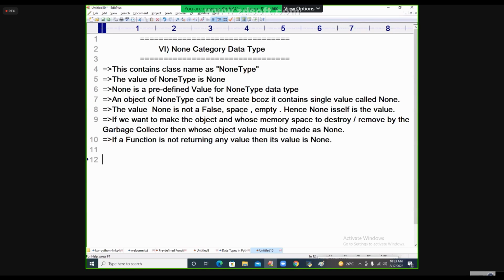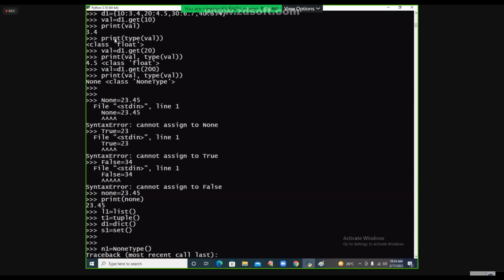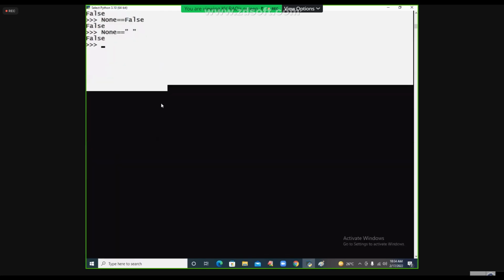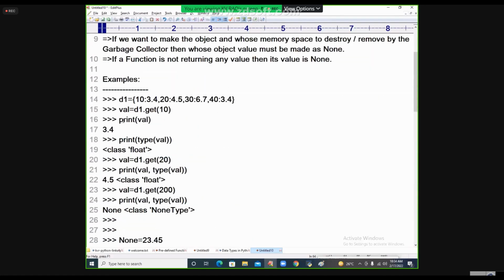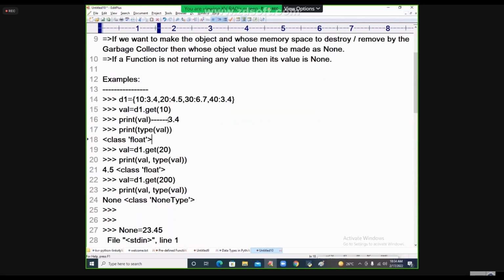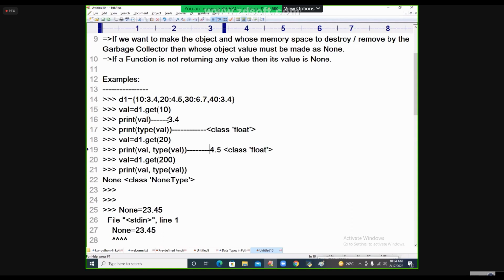So you have seen. Now I am going to show you certain examples, to give you the clarity. So of course there is a lot of discussion. I will take it; what is required, what is not required, I will just remove it. So d1.value here I am giving. What is the type I am printing? d1.get_value gives 4.5. Okay, 4.5. Now I am going to get it next, d1.get_value.